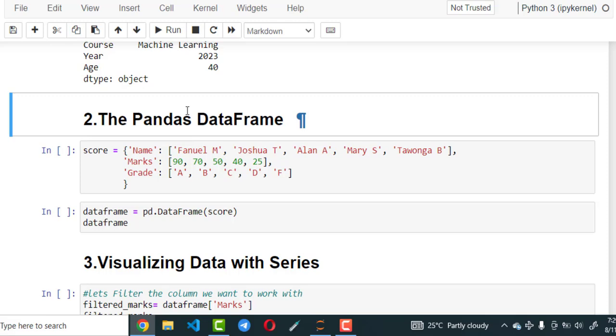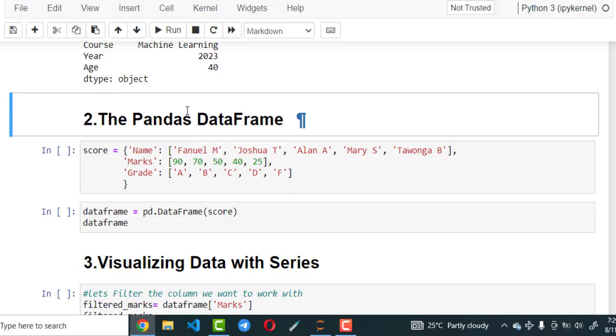We have the rows, the columns, and an index, which is different from a Pandas series, which consists of one-dimensional data, which is one column and an index only. But in this case, we have a row index, a column index, as well as two-dimensional data that we should take note of. The columns should always be of the same length, but they can contain different data types. So here we are just saying a series is like a column, and a data frame is like a table, a whole table.